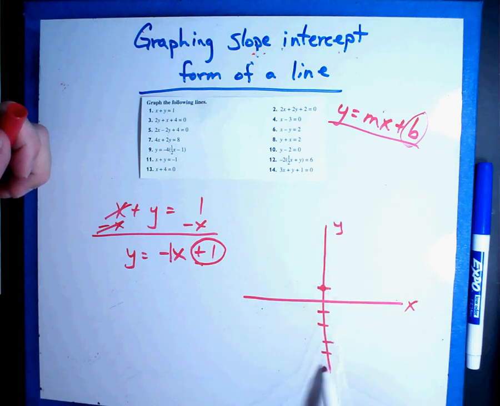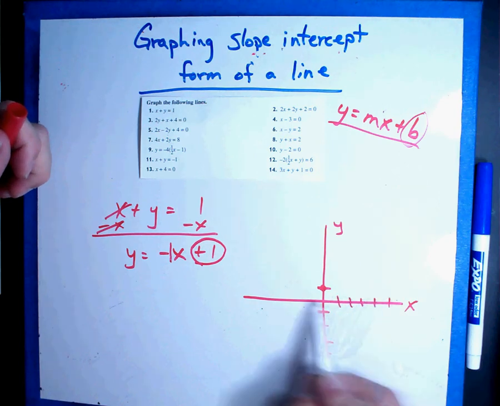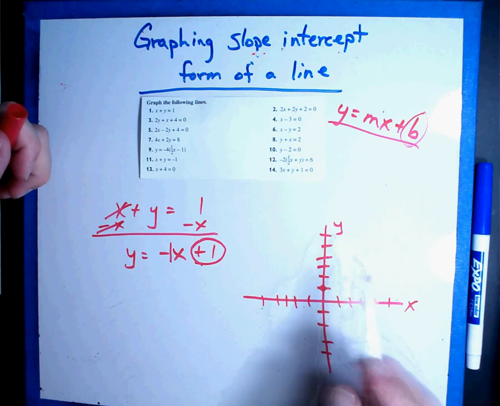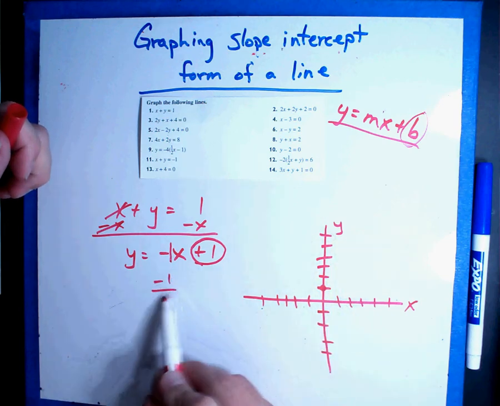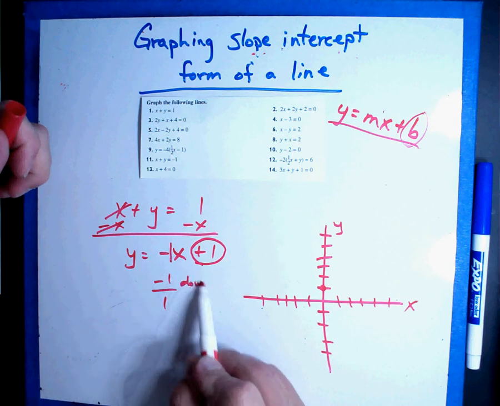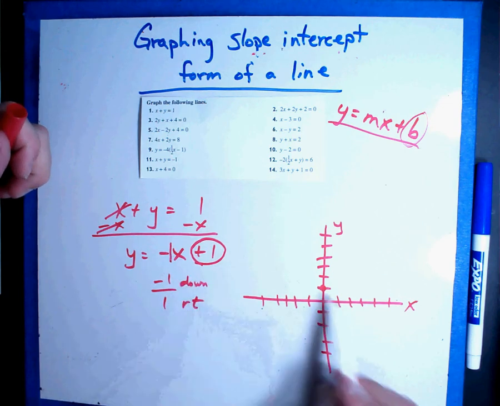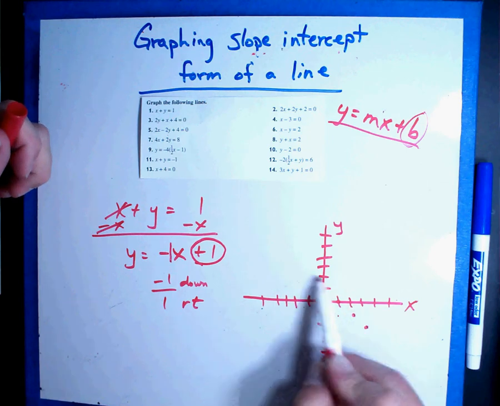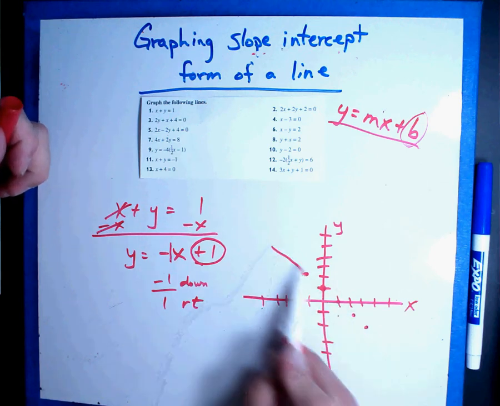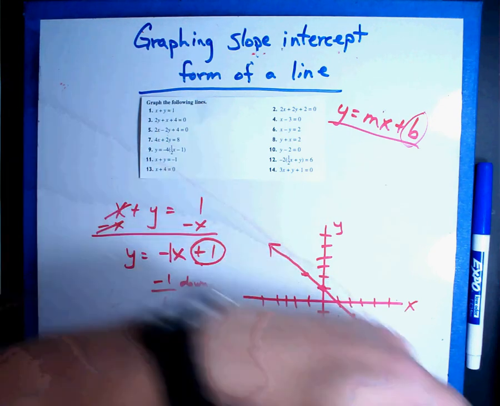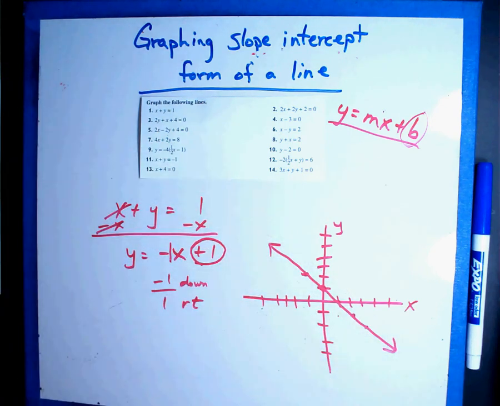Put in some spots real quick, some lines so we can graph. Alright, if our slope is negative 1, it's going to be negative 1 over 1, which is going to be down 1, right 1. So we're going to go down 1, right 1, down 1, right 1, down 1, right 1, and up 1, left 1. There's my graph. Again, this is a negative one, and so it should slope downward as you go. And so that's what yours should look like.